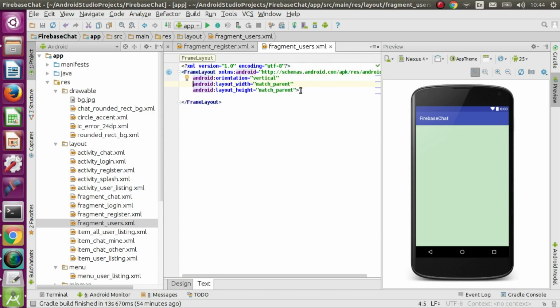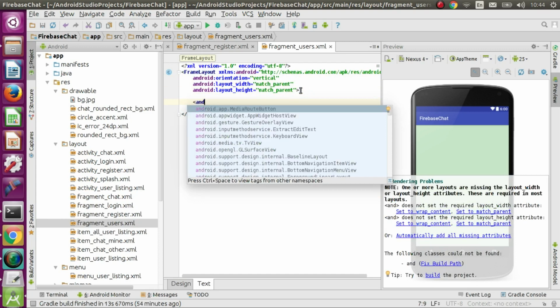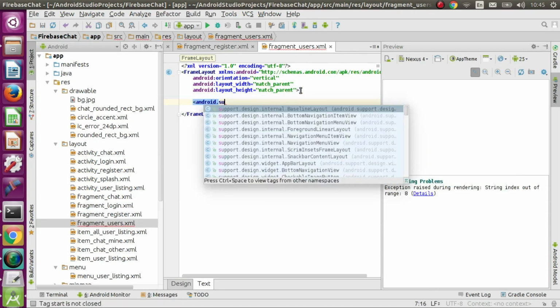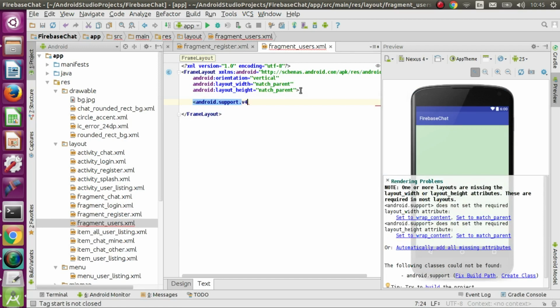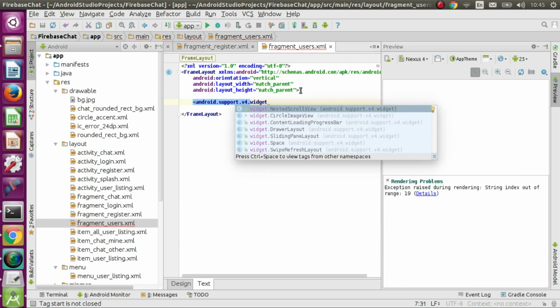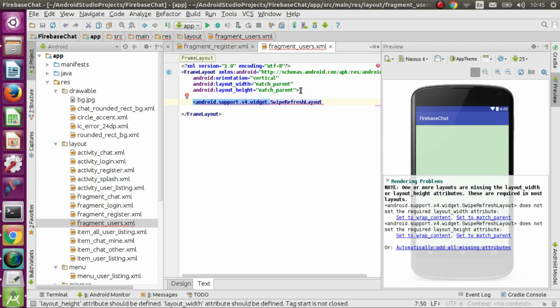We're okay with this. Now let's introduce the swipe refresh layout. We need a refresh to always trigger for new users that get to the Firebase users, because we need users to get chats with. We need a swipe refresh layout.